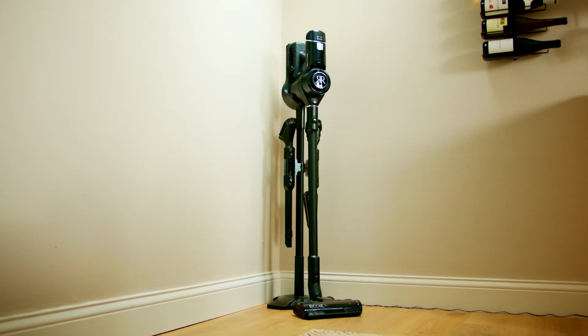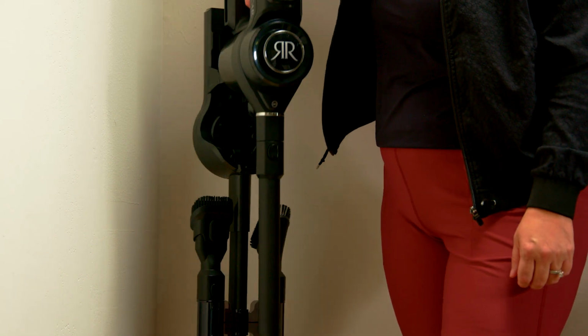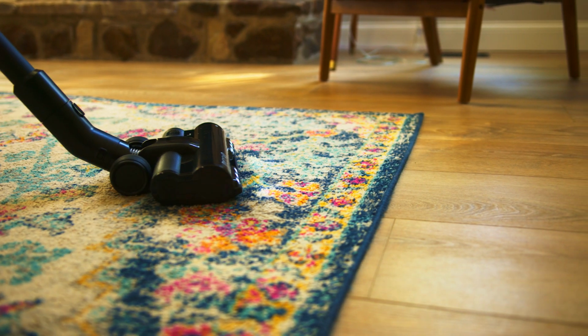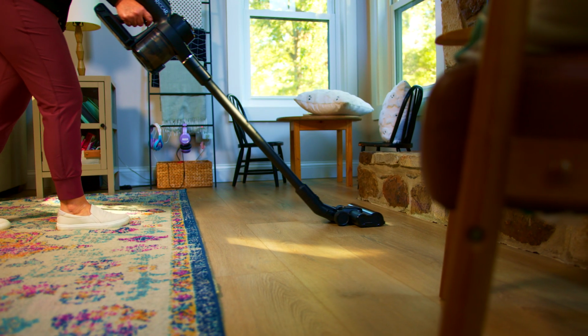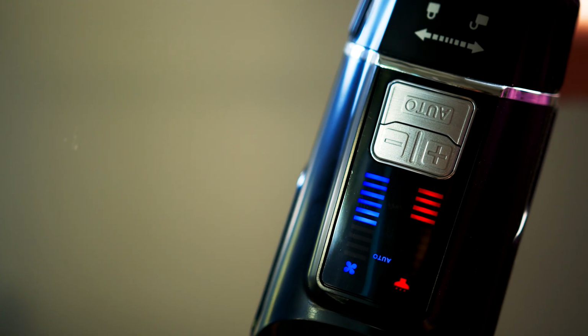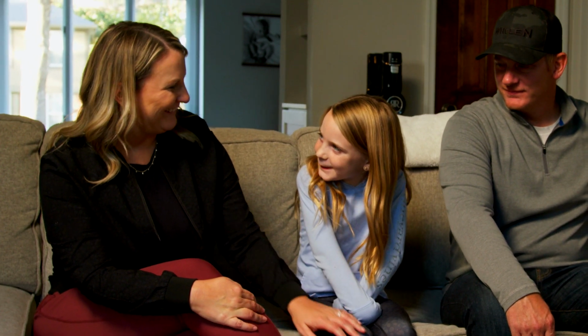The Riccar R65 Cordless Stick Vacuum is your ultimate cleaning machine. For every surface, from bare floors and rugs up to the ceiling. Designed with versatility in mind, this powerful vacuum easily adapts to different surfaces, giving you the perfect clean every time. Our smart sensor dust detection automatically adjusts the power as needed, so you can focus on what matters.